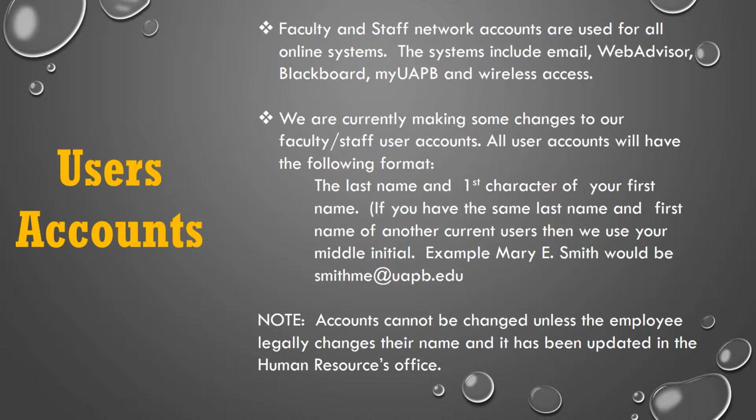More on user accounts. Faculty and staff network accounts are used for all online systems. The systems include email, Web Advisor, Blackboard, My UAPB, and wireless access. We are currently making some changes to our faculty and staff user accounts. All user accounts will have the following format: the last name and the first character of your first name.